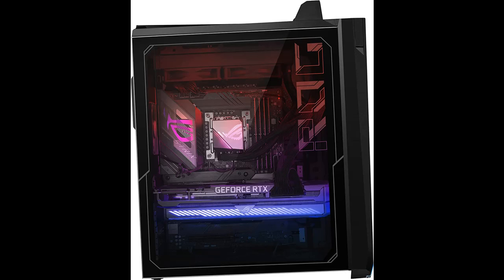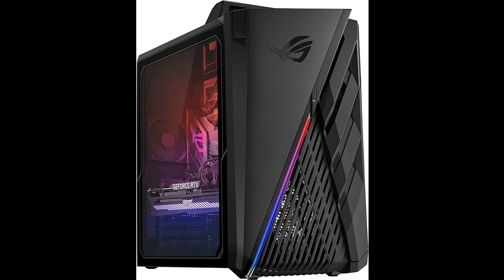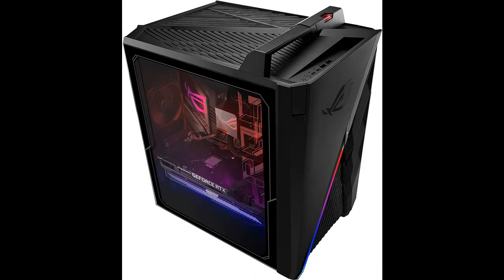the water-cooled, factory overclocked Intel Core i9-13900KF, with 36 MB cache and up to 5.8 GHz with the Intel Z790 chipset. Overclock and overpower. Fast-paced gameplay is smooth as silk with a GeForce RTX 3090 graphics card, 24GB GDDR6X with 3x DP and 2x HDMI ports, giving you a competitive edge in any arena.